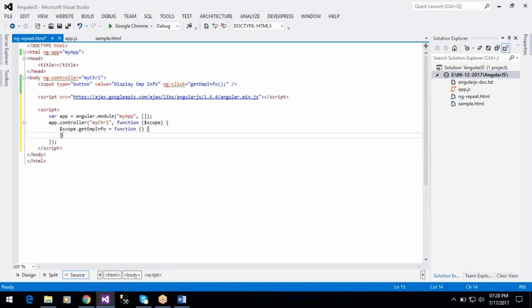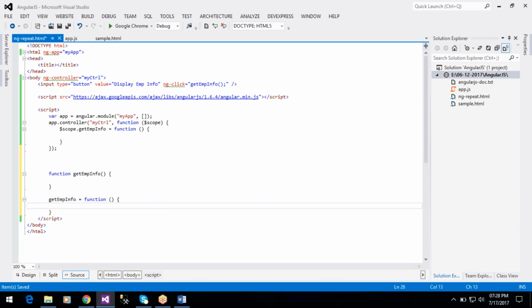In JavaScript also we can create a function like this, function getEmpInfo, but here getEmpInfo equal to function.